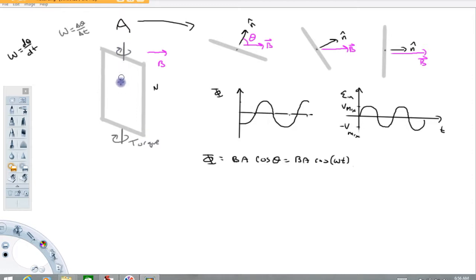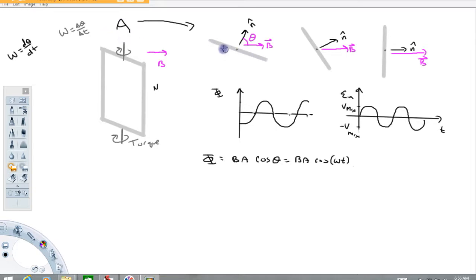Imagine that it is free to rotate about this axis, and it is immersed in a uniform magnetic field that points to the right. Now, if we want to get this thing to start rotating, we're going to have to apply a mechanical type of input here, a torque. So imagine that we apply a torque in the direction shown, and that's going to make this thing start rotating. Now, we're going to take a look at this from a top view, and here's what we would see over to the right here.